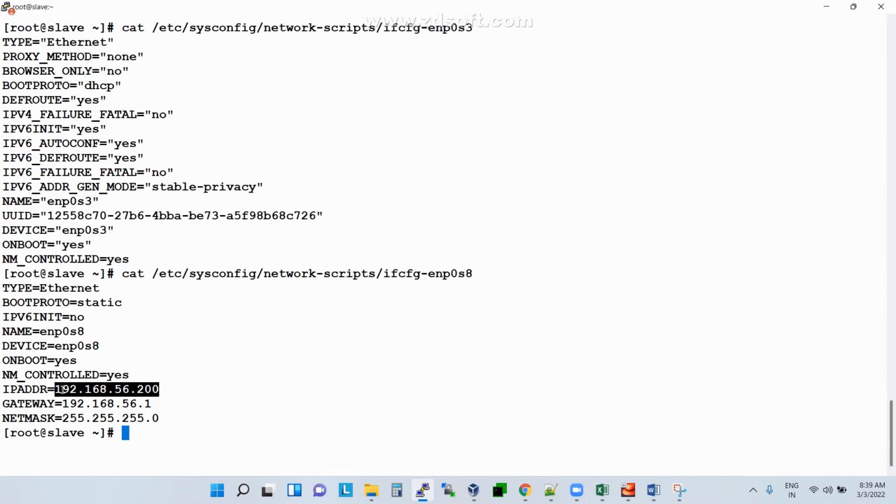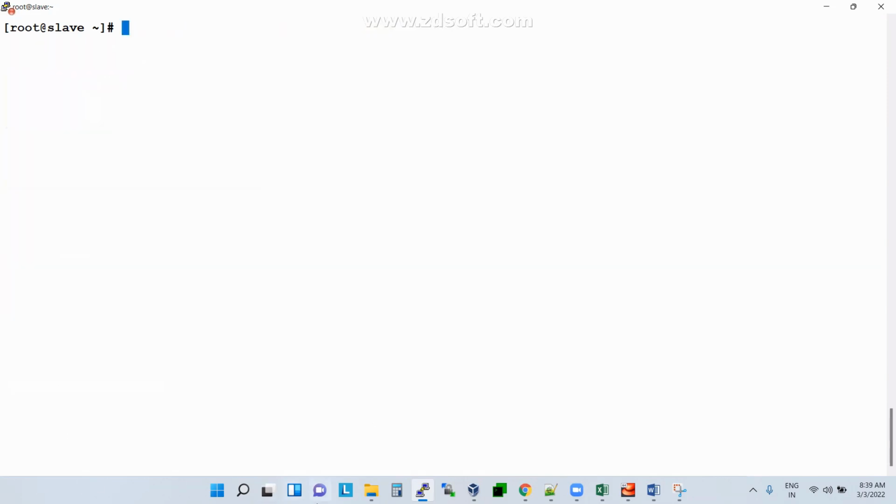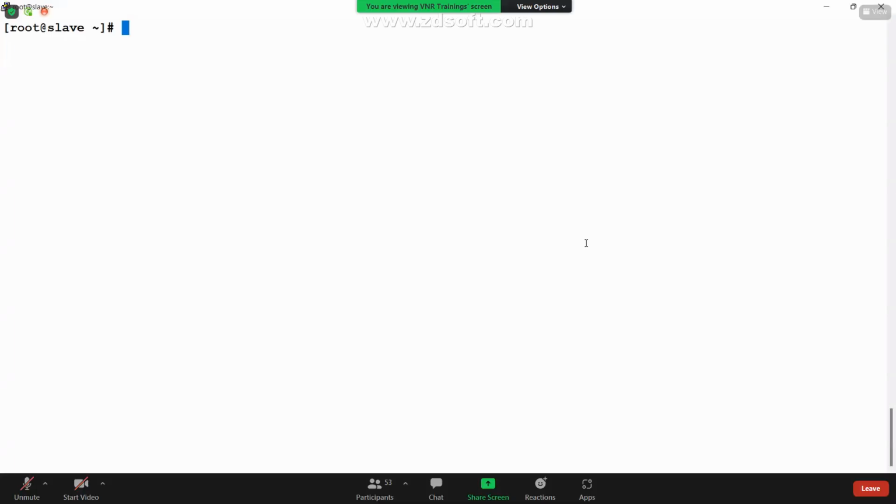Okay, so now I made it a static IP address. In real time, how will it work, Venkat? When people are giving IP addresses, how will they ensure that it is unique? All the IP addresses will be managed by network teams, sir. They will have a list of IP addresses reserved for big data projects. They will not give the same IP to a different machine. They will maintain an Excel sheet with the IP address given to each server, the name of the server and the MAC address of the server. Actually, they will maintain a separate list. Got it? Got it, sir.